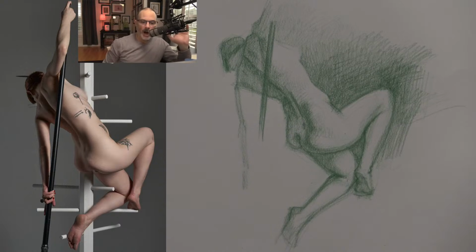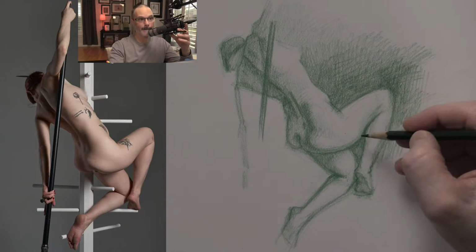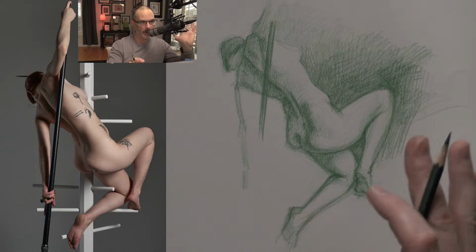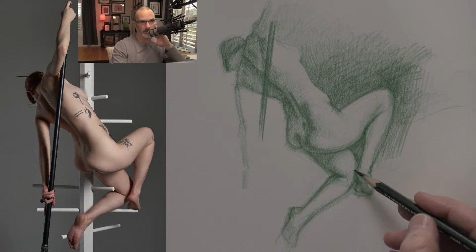Okay, all right, how long have we been working on this drawing? For the live stream, we're in it for 45 minutes, just about. Awesome. Let's say out of that 45 minutes, we've been drawing for 35 minutes. So it's 35 minutes to get this tonal rough. We're going to call it a rough tonal sketch.